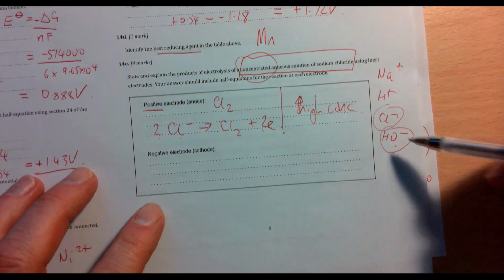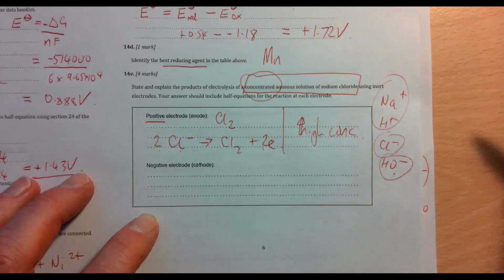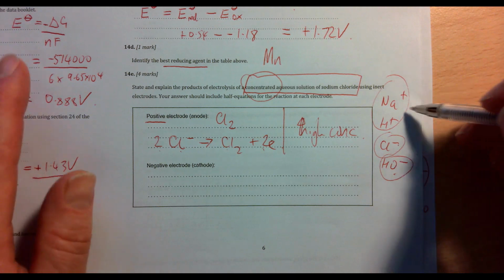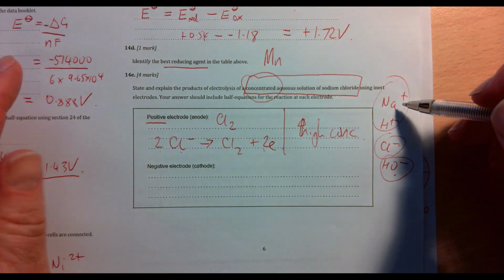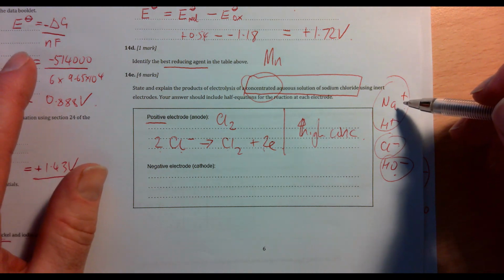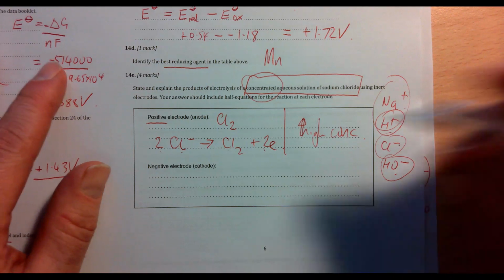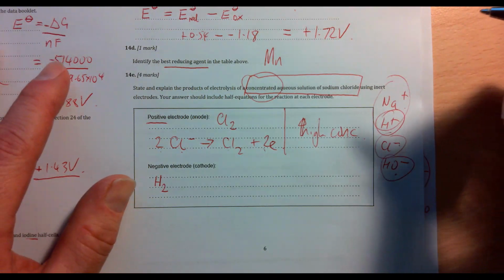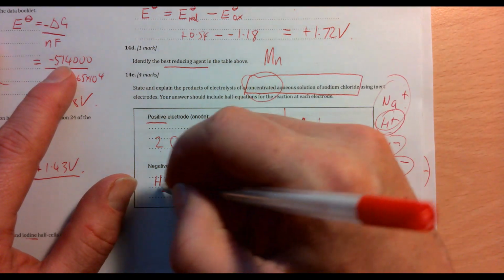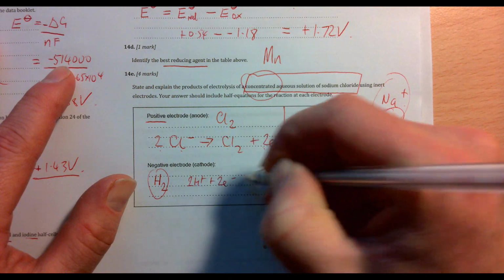At the negative electrode, you've got a choice of either hydrogen being produced or sodium. So first of all, I'd ask you just to plug your brains in a little bit. It was never going to be sodium, was it? Because you can't produce sodium in water, because it's going to react immediately and form hydrogen. So it must be hydrogen that's produced. And you've done this enough times at GCSE to know that it's hydrogen produced. And you could get away with simply writing 2H+ + 2e- goes to H2.